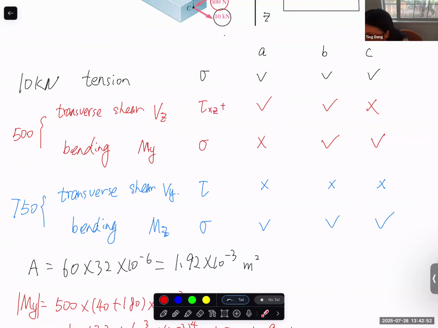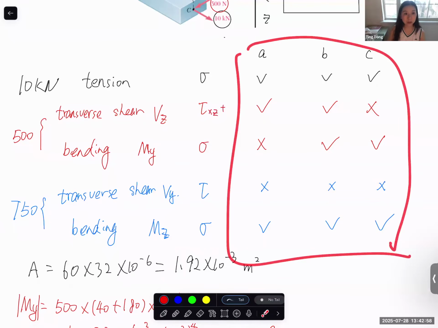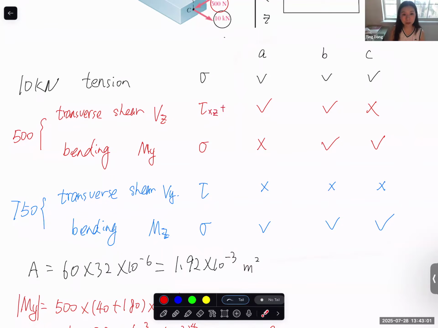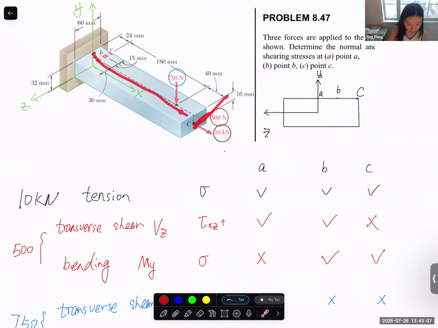We know the bending is positive and negative in this table. You can always put the positive or negative in here. I didn't, but you can always put it there. But it's not that difficult to check, right? So let's say for this force, everything on this side should be tension, everything on this side should be compression. And for this force generating bending, this is the neutral surface. Everything above should be tension, everything below should be compression. So based on the force direction and the location of the point, you know when it is tension or compression. But of course, you can always use My over I.